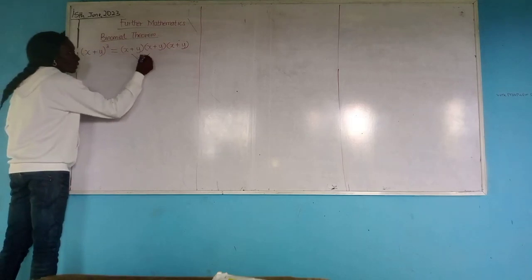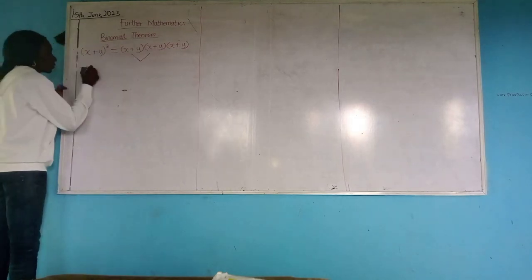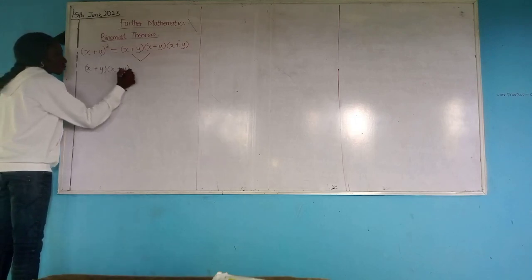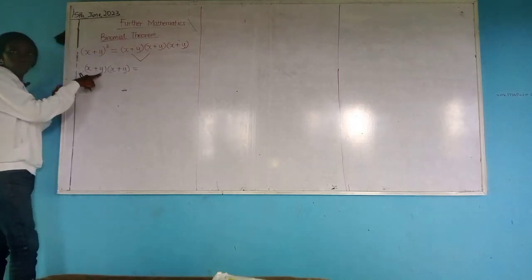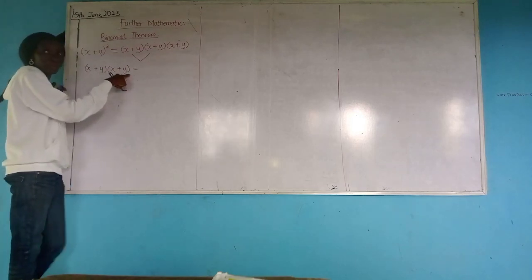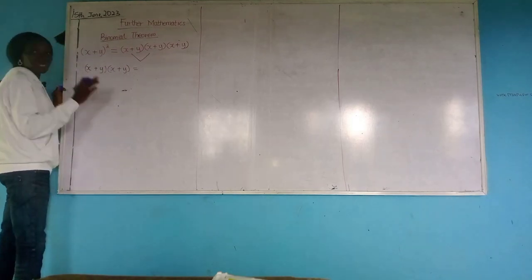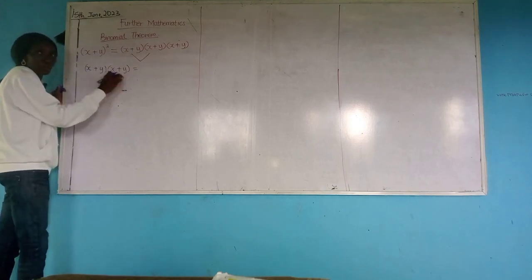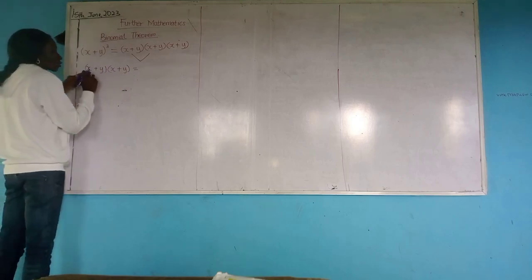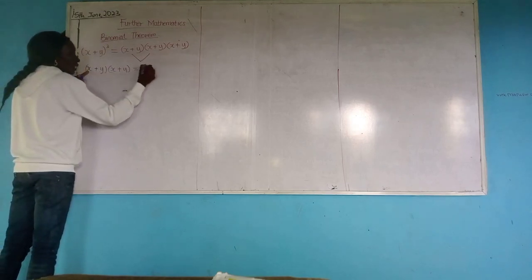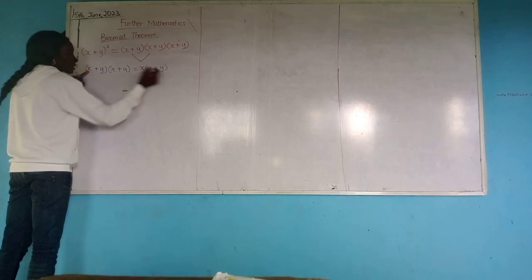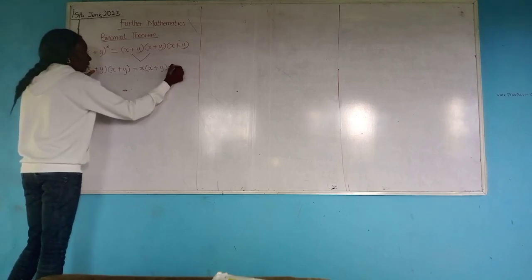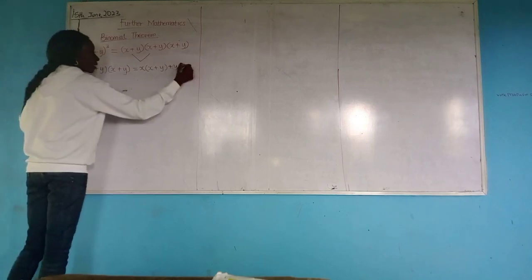I will have to simplify this first by doing x plus y. This simply means multiplying whatever I have in the first bracket by whatever I have in the second bracket. Whatever is inside the first bracket must multiply whatever is in the second bracket. So I'm going to break it down. X is going to be multiplying everything in the second bracket, and plus y, open bracket, x plus y.